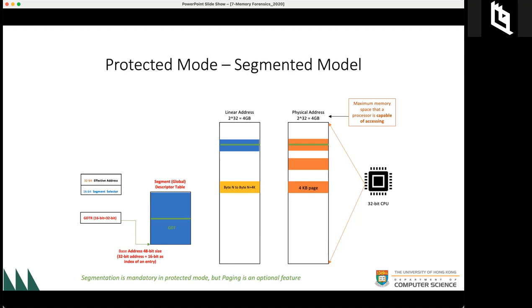However, the segment selector is 16-bit in size and the effective address right now is 32-bit. And the segment selector is not referencing the linear address directly, but there is another table here. We call it the GDT, the Global Descriptor Table.